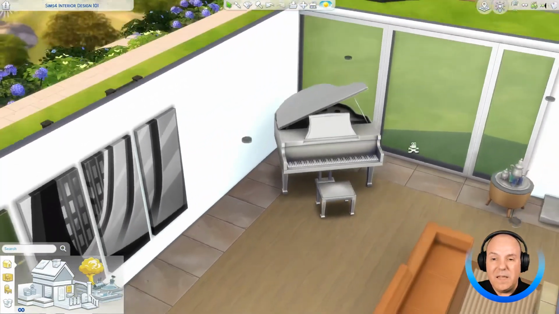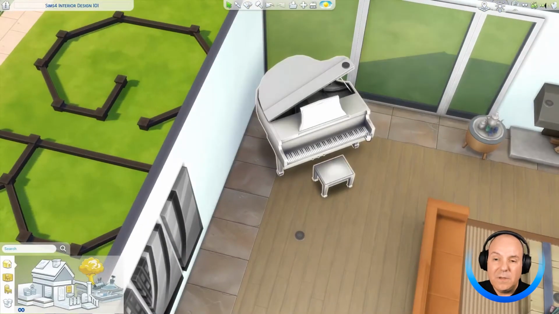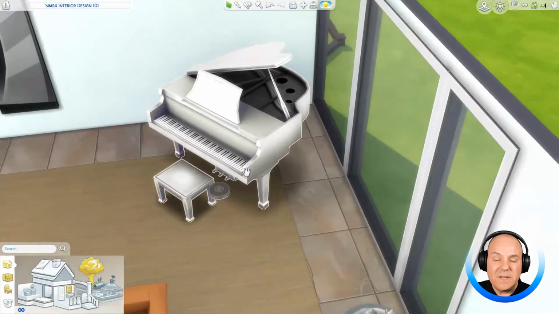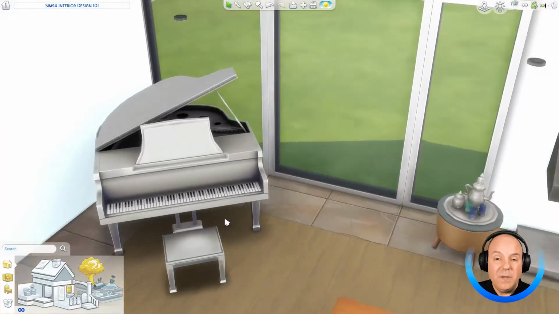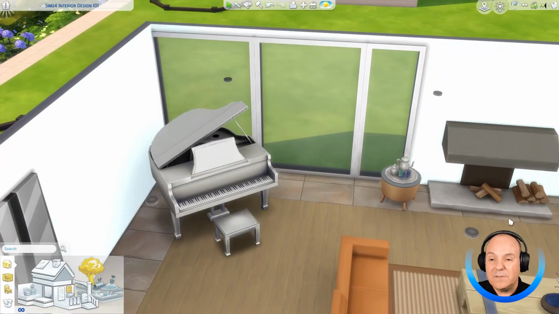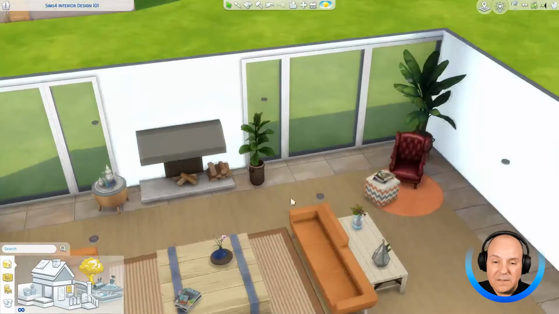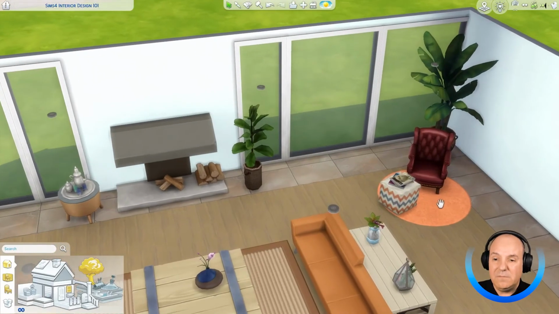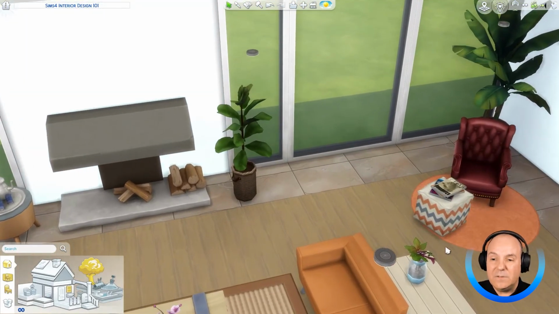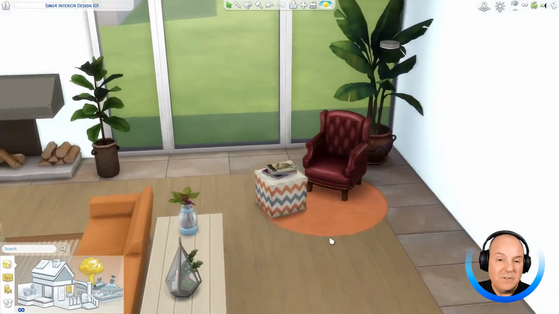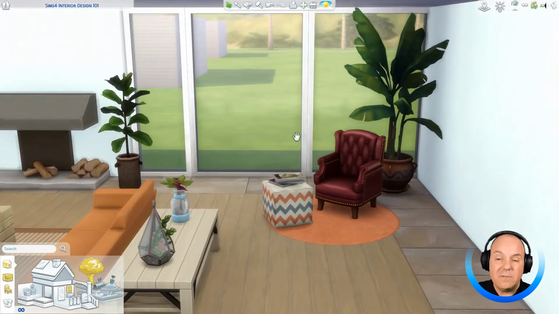In these big houses, I love piano. I love piano music. I used to play, I don't play anymore, and so I love seeing pianos in a house. So if you're going to have a grandiose house like this, put in a piano, put in something that is not usually in modest houses, because let's face it, this is the scale of this house.